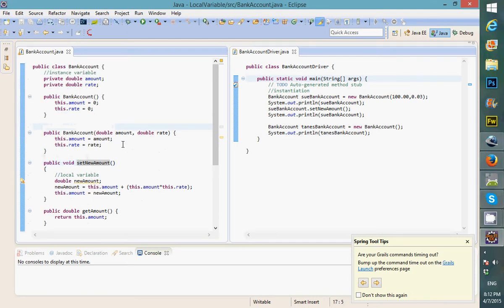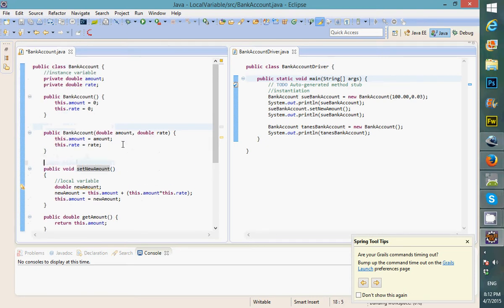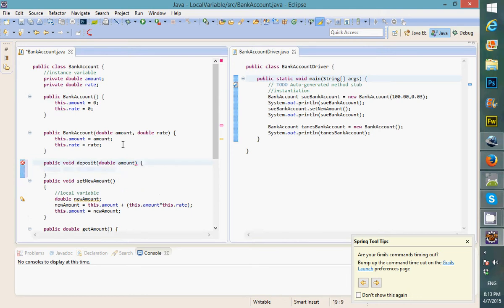Like I want to make a deposit, so we can say public void deposit. So in this case we need to get the amount into deposit.